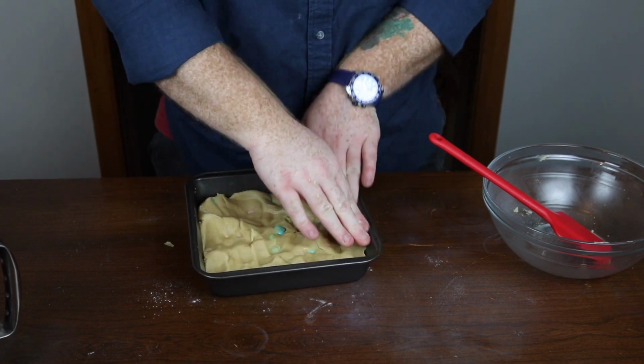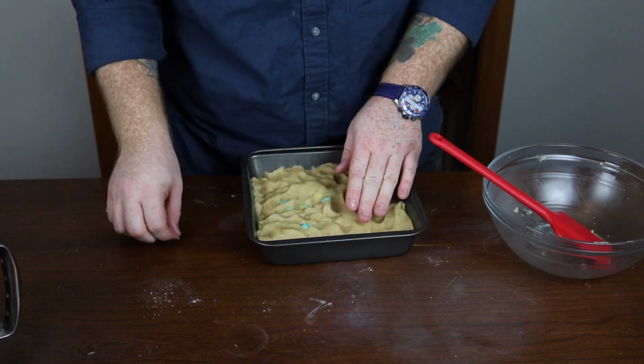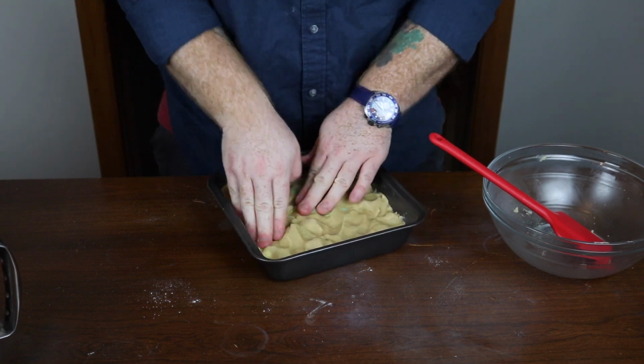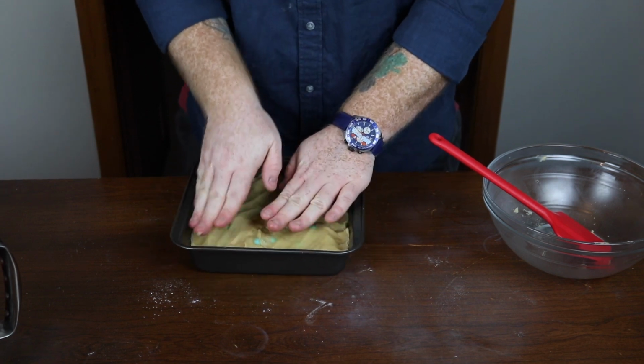As you can see, I gave up on using the spatula and just started using my hands to spread out the batter. Whatever you do, just make sure it's a nice even level spread inside the baking sheet. From there, preheat your oven to 325 degrees Fahrenheit and bake the batter for about 40 minutes until nice and golden brown.